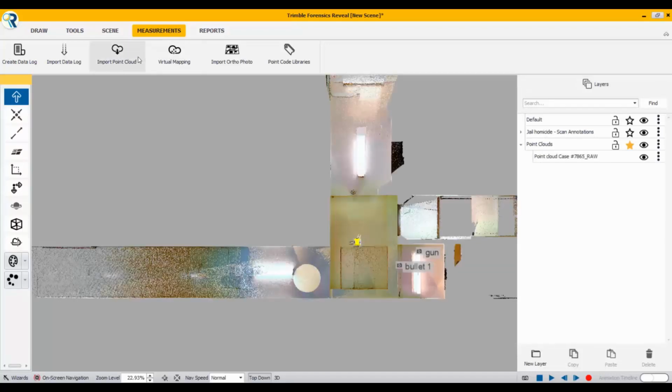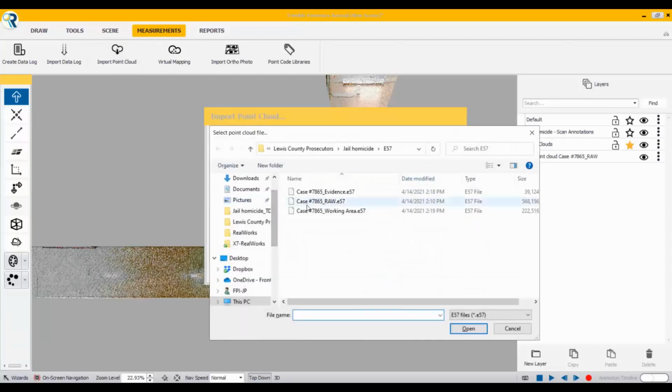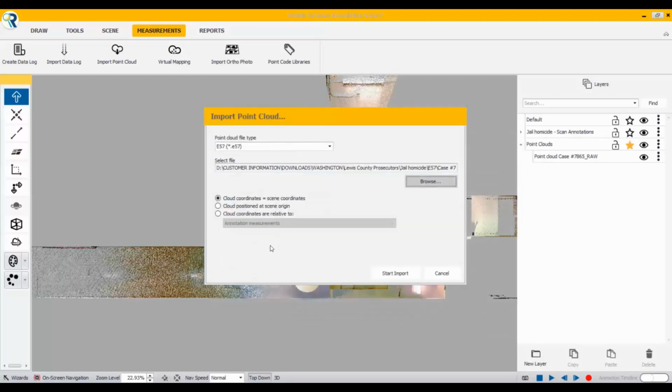Okay, I'm going to import my other point clouds, do my working area, and again we need to make this relative to our annotation measurements. So by using relative to annotation measurements every time, these point clouds are going to lay right on top of each other and georeferenced correctly.